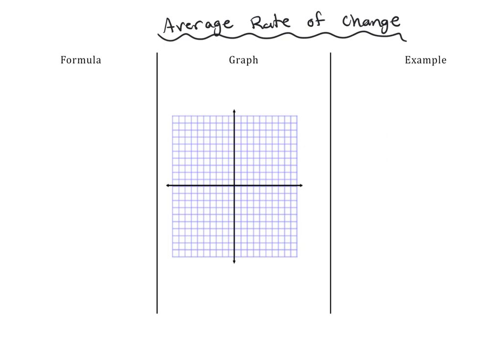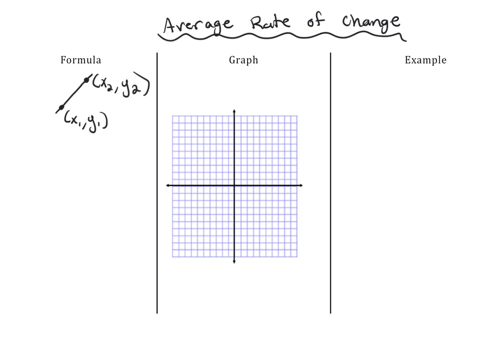And now the last part of the lesson is on average rate of change. So first, just some review. We're going to go back to Algebra 1 when we had a linear function and we knew two of the points on that linear function. The first point, x1, y1, and the second point, x2, y2.